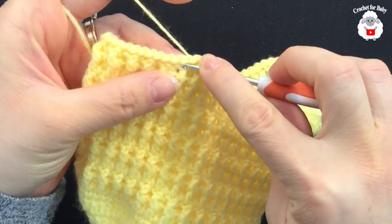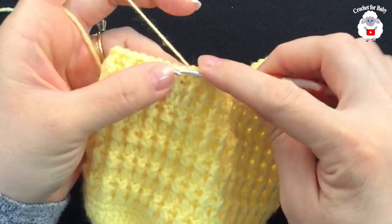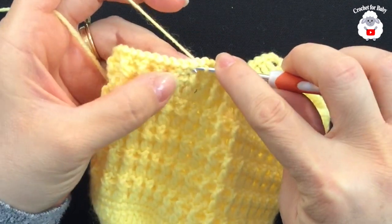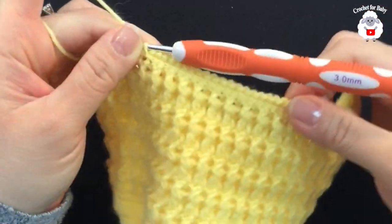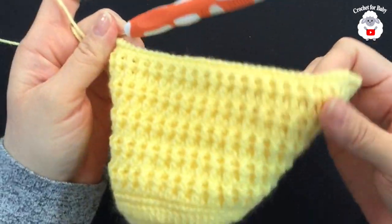So here, insert your hook into the next stitch, grab a loop, and make a slip stitch. Into the next stitch, slip stitch, into the next stitch, slip stitch. And this is all I'm going to do, and that's what it looks like, see, right there. So if you want to do it, that's all I did. I'll meet you here at the end to show you our finished baby cap.